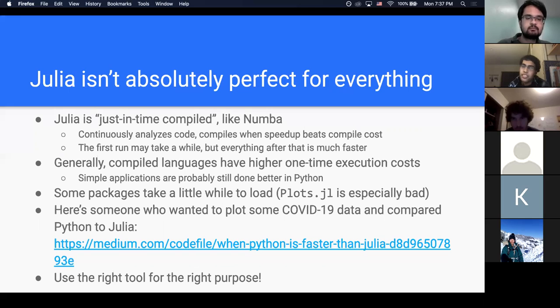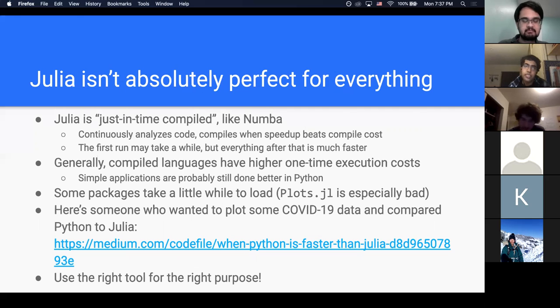I used to present this as a totally perfect language, and all my friends were very annoyed with me because I would never shut up about it. It's been a serious social problem for me. But yeah, I've come around to it's a really good language, but it's a tool, and it's one of many tools in your toolbox, and you need to know when to deploy the right one.